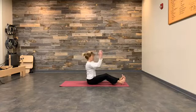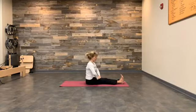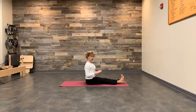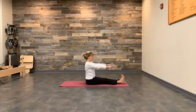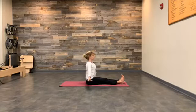Very good. All right, from here, take the legs together. Flex the feet. You're going to take your elbows right by your ribs. Depress the shoulders. Now, from here, it's rowing from the chest. You're going to extend your arms to the high diagonal. Okay? Tap the mat. You're going to lift up to the high diagonal and then circle around.